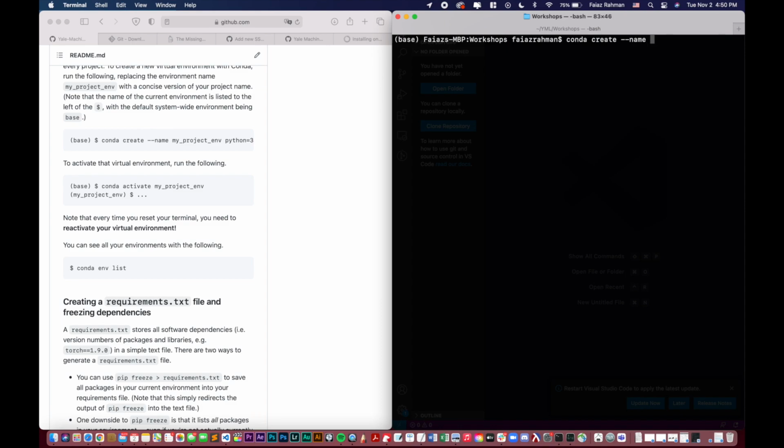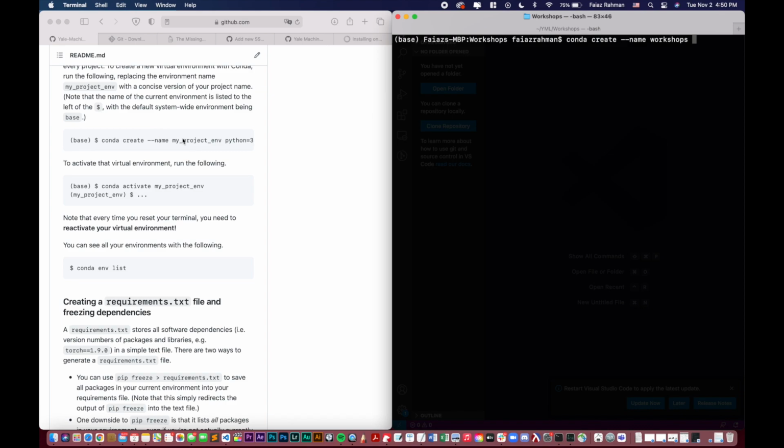So the important thing is that you're creating this one virtual environment that you're going to use for your project every single time you work on it. I usually keep the name of my environment pretty similar to the project name, just a short version so you can type it really quickly. Workshops is a pretty short title already, so I'll just call it: conda create virtual environment named workshops.